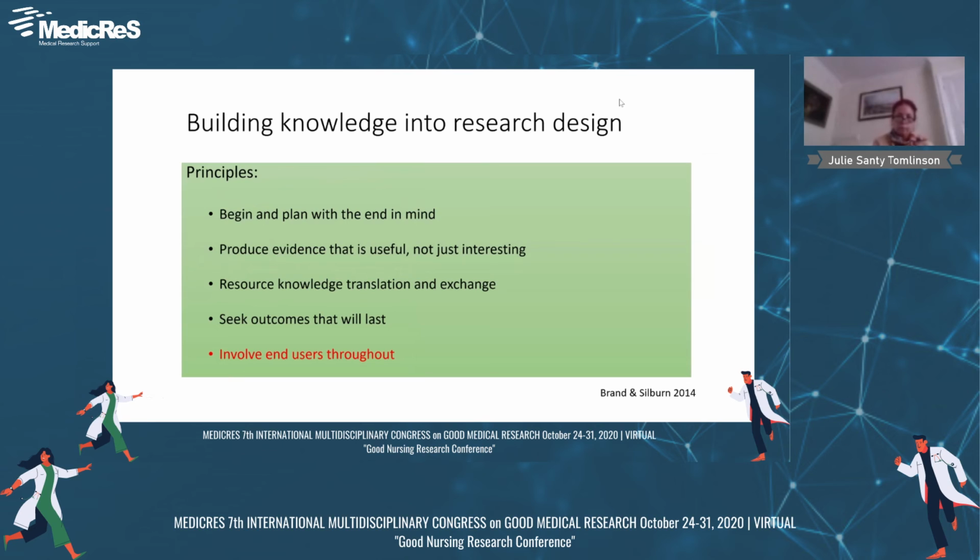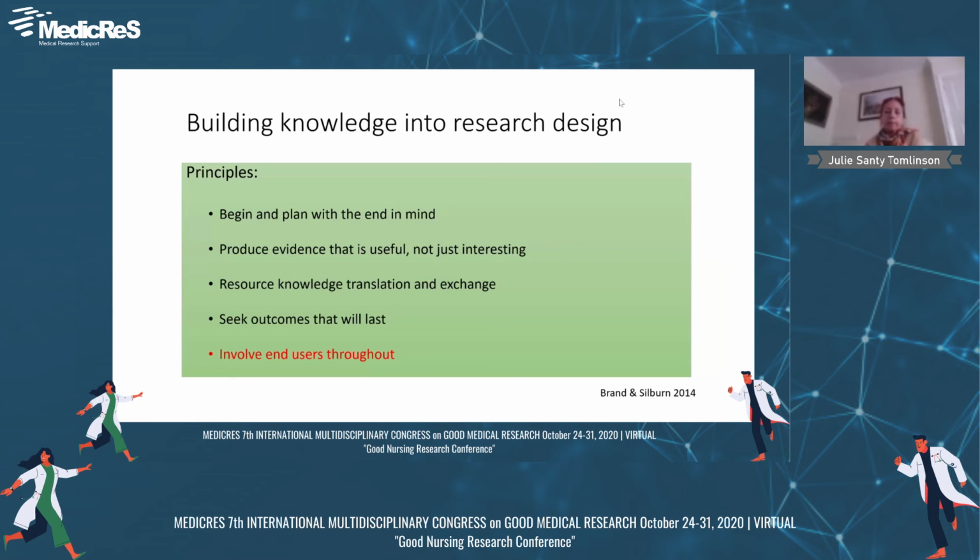So one of the things that we have to think about when we're thinking about the research process and being researchers, and I'm assuming everybody's joined the session today because they either are or are planning to be someone who undertakes research, is that we have to start building knowledge transfer, knowledge translation, into research design. And in terms of what the literature tells us, there are really 5 principles to that. When you begin a research study and during its progress, you should plan with the end in mind, and not the end of the research as in the dissemination, what paper shall I write, but what's going to happen to my research when I've written the paper and it needs to be translated into practice.